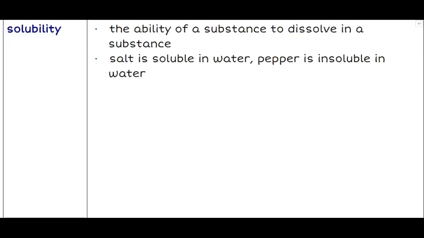So another way we might be able to describe a substance is by how soluble it is in various solvents. Water, we know, is a very common solvent. Water dissolves a whole lot of things. So a good way maybe to distinguish between one substance and another is to describe how well it dissolves in water, for instance. The example I would say would be, salt we know is soluble in water, pepper isn't. Of course, there are other characteristics that we could use to differentiate between salt and pepper, but certainly there are a lot of white solids that look like salt that are not soluble in water, and so that might be another way that we could differentiate between salt and another substance that we have yet to identify.